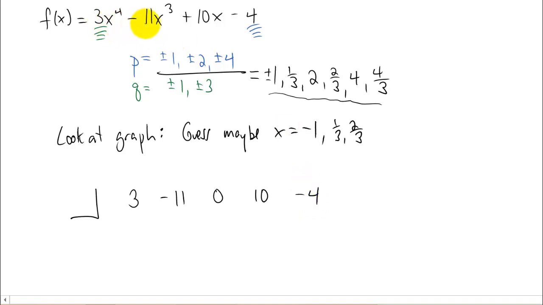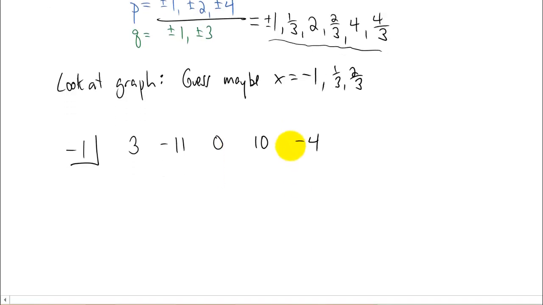Notice they took the coefficients from this polynomial up here and put them down here, and they're going to set up a synthetic division problem, and they're going to say, well, let's try our first guess here, x equals negative 1. One note here is, why is this 0 here? Well, there's a 0 here because, as it turns out, there's no x squared term in this polynomial, so there's a 0x squared term in there. You need that placeholder. Let's run through the synthetic division problem.